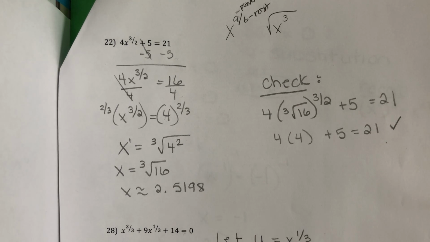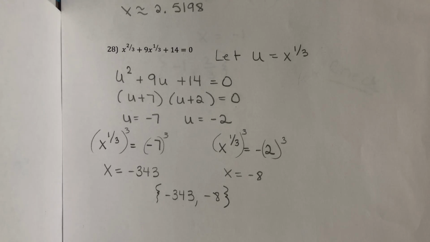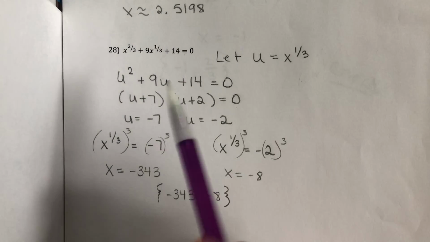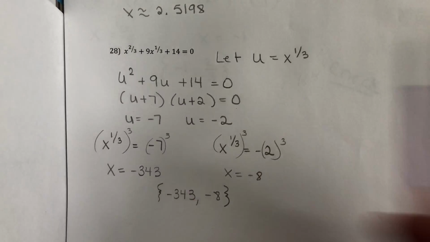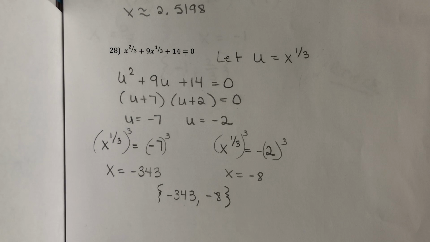So in the next problem, now this is going to be something kind of new to you guys. Look at this over here. Yes, this is a radical equation problem, but unlike the other one, I can't just isolate the power over here. And I can't add these two x's together because they're not like terms. So we're going to use a process called U substitution. This is something you'll do in calculus for a variety of problems.